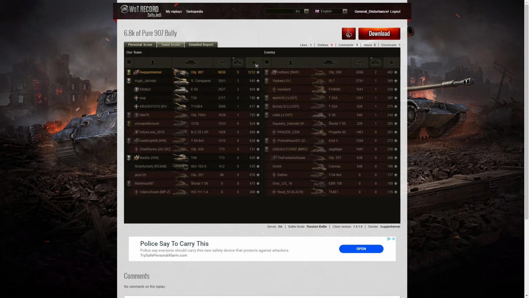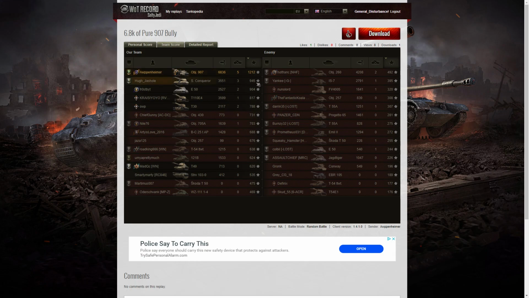And when it came to base XP, 1,212 XP out of that one. The next highest score was the Super Conqueror with 945, and then came the E50 with 904.